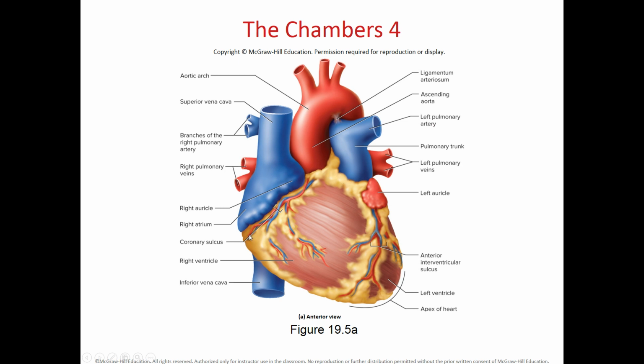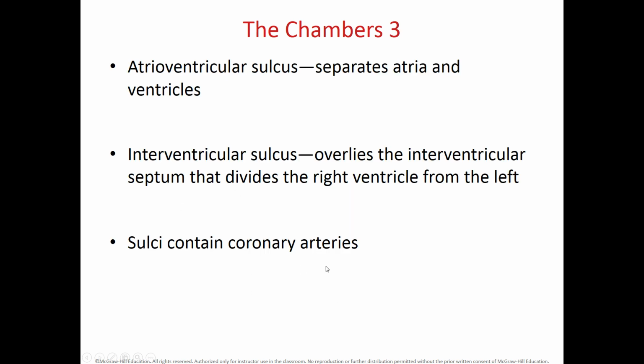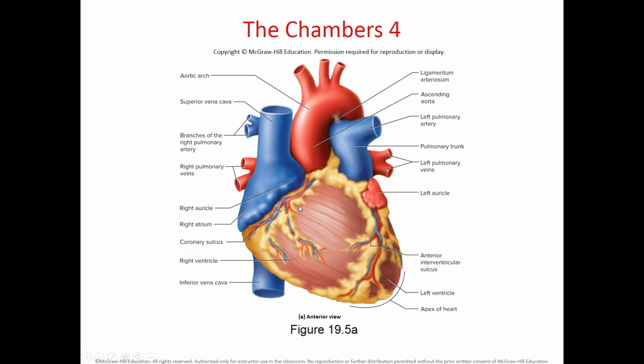Now, I told you that more or less this runs a little bit horizontal, while this, which is the anterior interventricular sulcus, runs more or less vertical or a little bit angulated. And this anterior descending artery and other blood vessels run through this sulcus. Since this is the anterior view of the heart and you're looking at external markings, you will know then that here we will have the right ventricle. So in the anterior view, you can see more of the right ventricle, a little bit of the left ventricle, which is this.